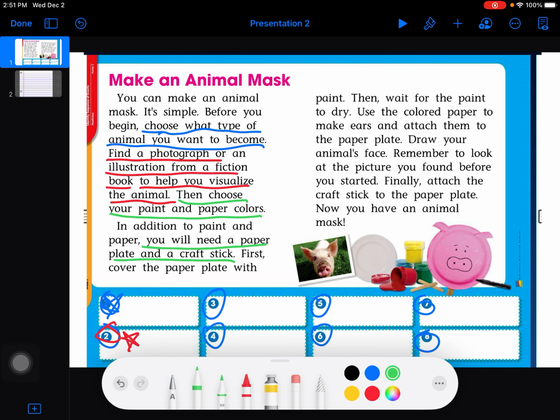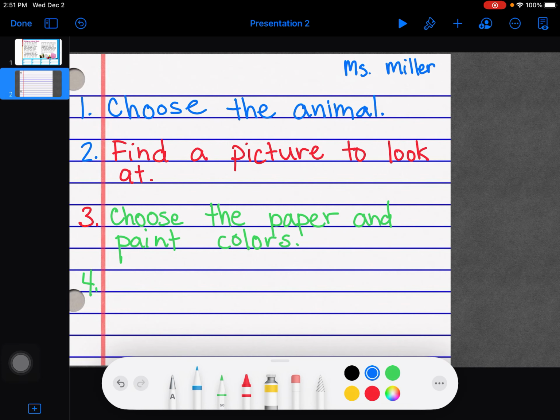It just told us what we needed. So then this word right here, first, kind of gave me a clue that I would say cover the paper plate with paint. So I'm going to write right here, oops, I need a capital letter at the beginning of my sentence. Paint the plate.